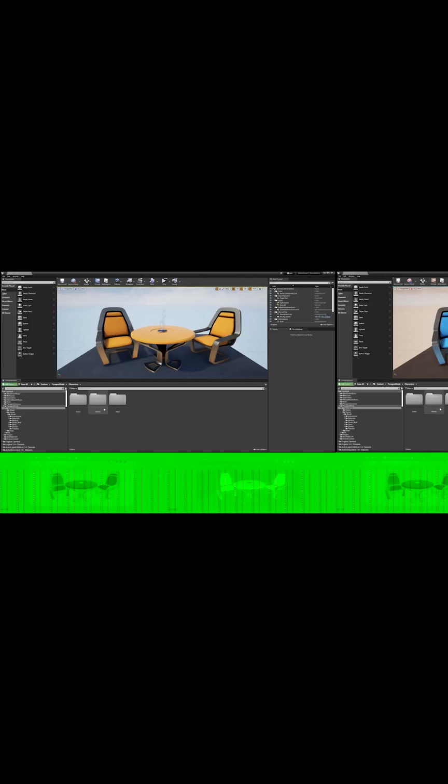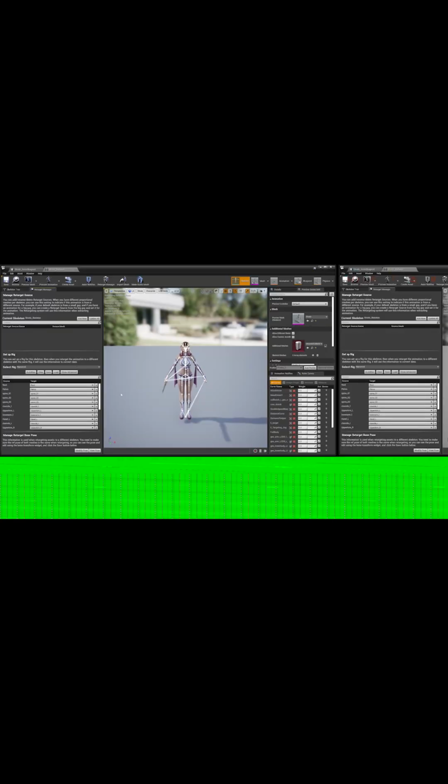Once you have found your marketplace character, you're going to import it into Unreal Engine and begin working with this character and its skeletal system. Go into your skeleton retarget manager. We're going to be adjusting this bone map just like we did in the animation to match that of your character. There might be an extra step in which you need to modify your pose of your character from A pose, where the arms are down below, to T pose, where the arms are out to the side.